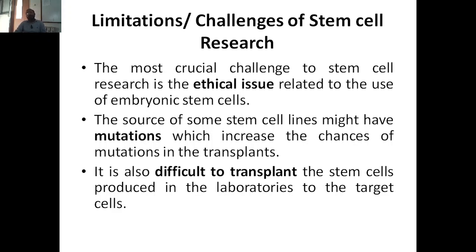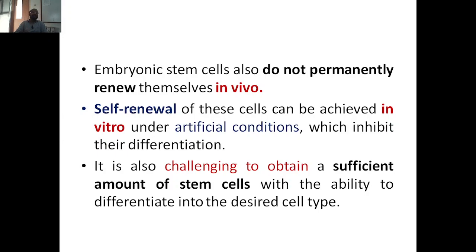It is also difficult to transplant the stem cells produced in the laboratories to the target cells. We cannot just simply copy and paste. It takes time, it takes effort. So that is also one of the challenges. Embryonic stem cells also do not permanently renew themselves in vivo. We cannot say all stem cells will not renew themselves, but embryonic stem cells do not permanently renew. At some stage they will stop renewing themselves. That is also one of the challenges.